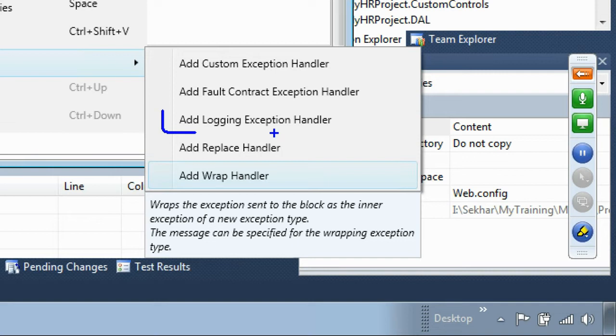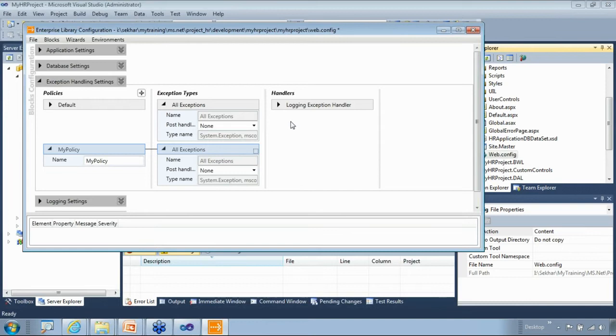So you have a lot of other options that you can mix and match. In our case, we actually use the rolling listener. The rolling listener is a special case wherein it rolls off. We'll see that in just a few minutes. And custom exception handler: you can write your own exception handler and attach it, so that that process is taken care of. And the fault contract exception handler is specific to services. We are going to see the WCF services in the next session, and at that time we will see what a fault specific to the services is. And the replace handler is again a custom hook that you can attach, and the wrap handler is similar to it. So in our demo, we're going to see the logging exception handler.